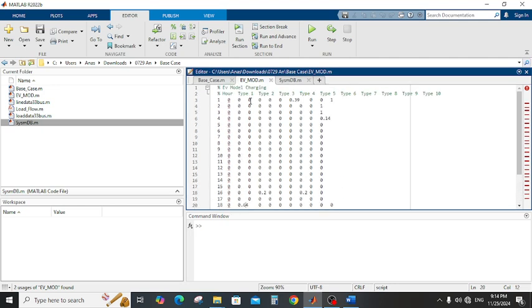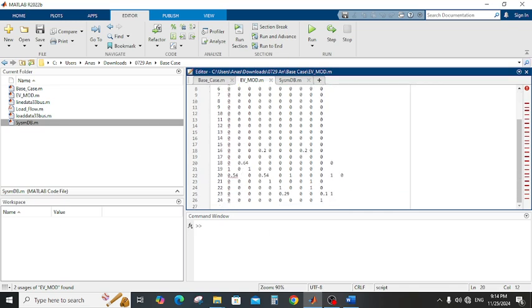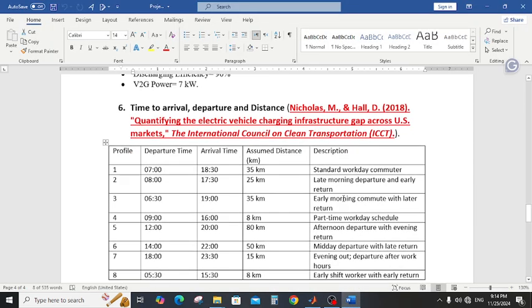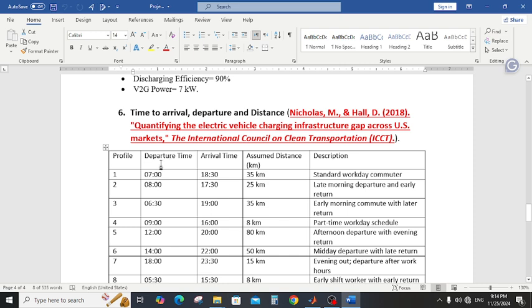As mentioned, if you go to the distance table and the arrival and departure time table, type 1 has 35 kilometers. We need 1.5 hours to return the battery to full charge.